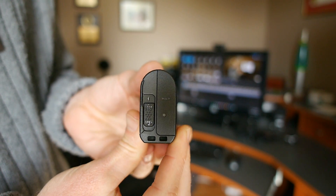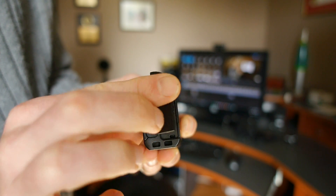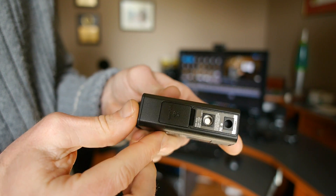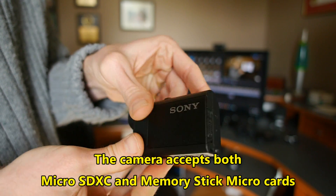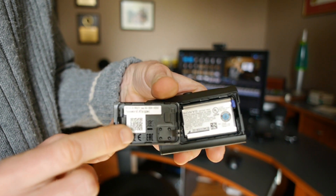There are three doors on the camera itself. The back door holds the multi-connection, so it's your USB charging port as well as a video cable out if you want to use it that way. The bottom door holds your memory card, and finally on the side there's a little lock and unlock — take the back off and that's where your battery is.